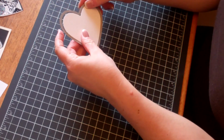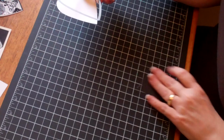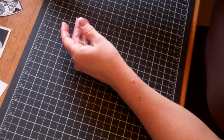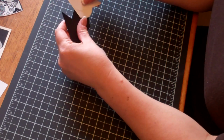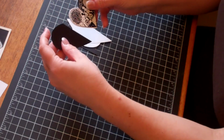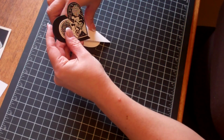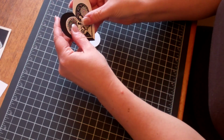The next thing I did, I took the larger heart and I cut out two pieces, one in white and one in black cardstock, because those are the colors we're using. And then I took those pieces and using my cutter, just like I did earlier, I cut them in half because I want it to be half white and half black. So I'm going to bring back in my image, and you can see that I want my white half of my heart to be backed on the black piece, and I want my black part of that image to be lined up with my white.